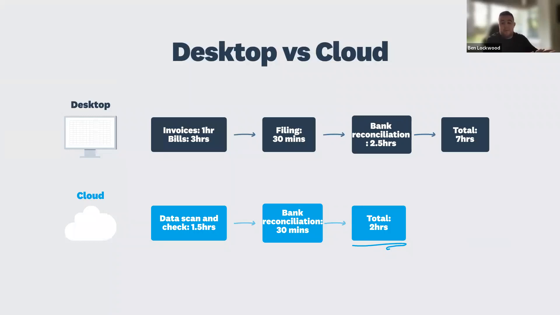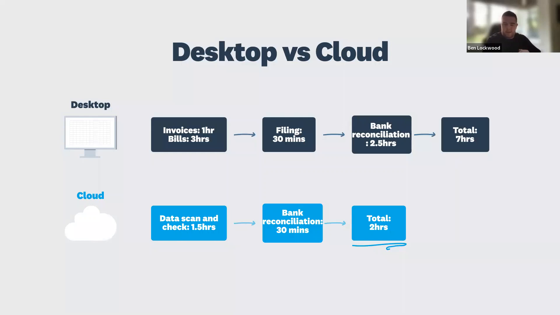An example was from a business that was previously using Sage Desktop. The job took on average around seven hours a month, and notably the job was being done quarterly — so not only are you decreasing the time spent, but unlike desktop software, cloud software means that data can be kept up-to-date in real time, not only for you as the business owner to make more informed decisions, but also to keep your accountant in the loop. This means that stakeholders will have a far greater grasp on the finances and cash flows.